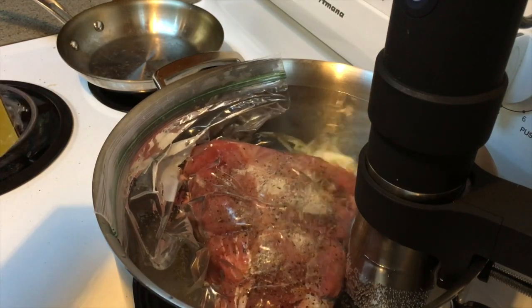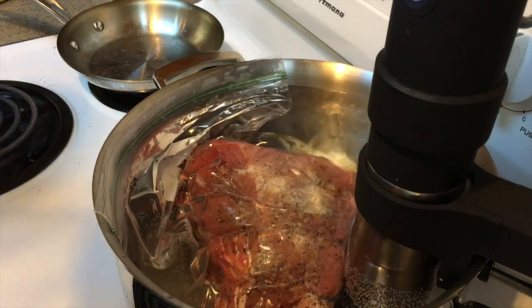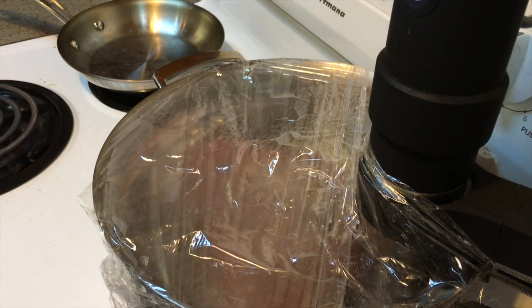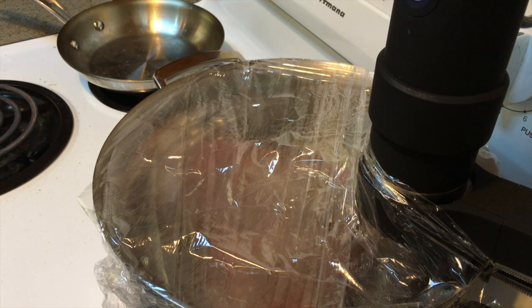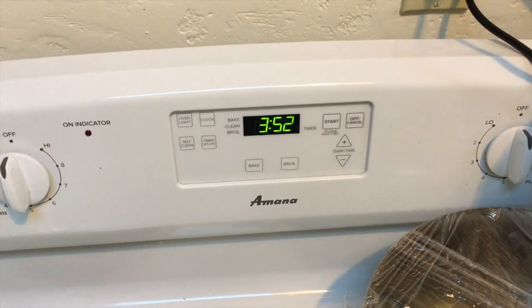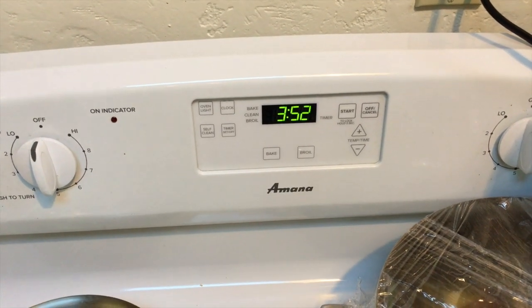Cling wrap seems to work a little bit better, or some sort of saran wrap. Just like that. We'll keep an eye on the water evaporation. We might have to add a little from time to time, but this will be done tomorrow at about 5 o'clock, and today is Sunday, 3:52. Tomorrow, Monday, we'll be pulling this out right around 4 o'clock.